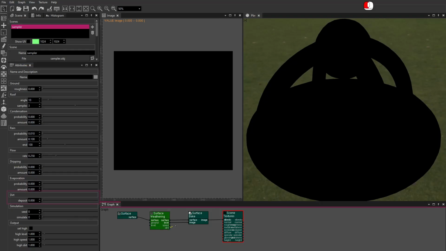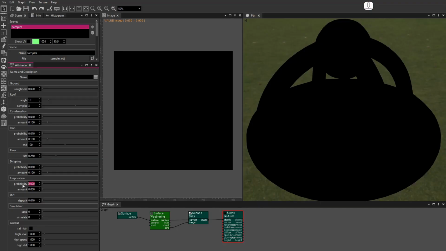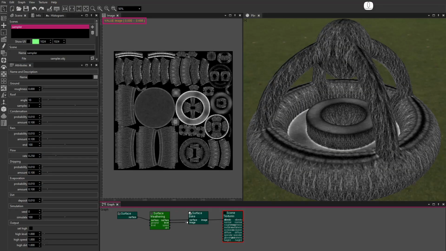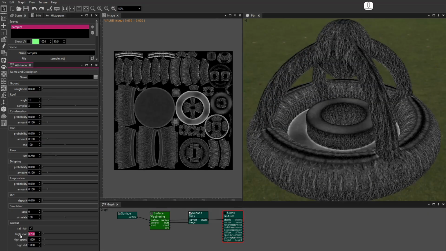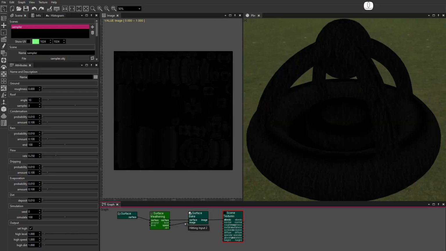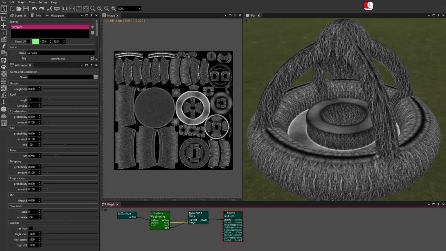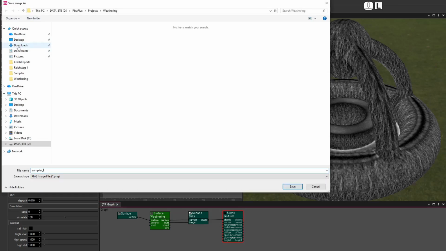Dirt accumulation. With dirt set to 0, the surface stays clean. Increasing the dirt value makes the surface accumulate sediment based on the water level. I'll set all attributes to show the output controls. By default, each output image ranges from 0 to its highest value, so the highest value appears white. The set high attribute remaps the maximum value to a specific range for level, speed, dirt. Once you are happy with the results, save all output images to disk.